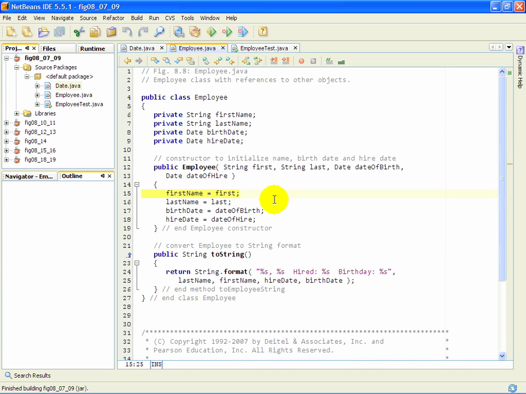So this should scare all of you C and C++ programmers, because if you recall from those languages, if you have a pointer, or multiple pointers pointing to the same dynamic memory, that can be very dangerous, because if any one of those pointers is used to remove the dynamic memory, the other pointer is left dangling with nothing to point to, and that usually results in programs bombing or something going wrong with program execution. Well, that's not the case in Java.